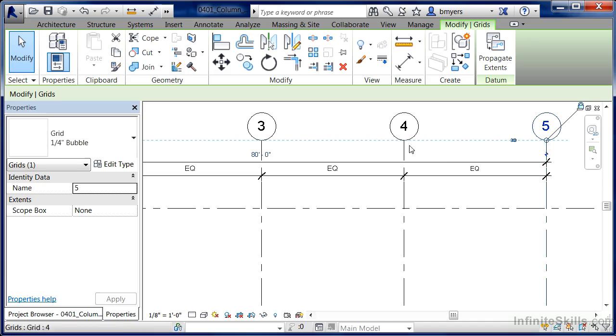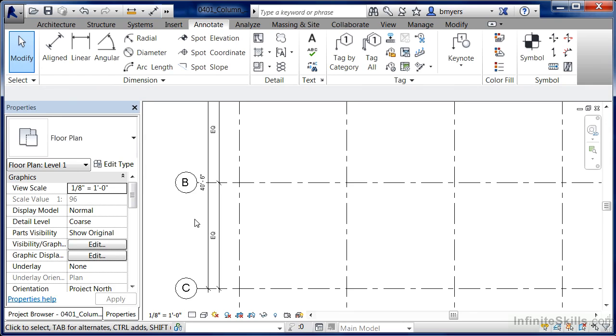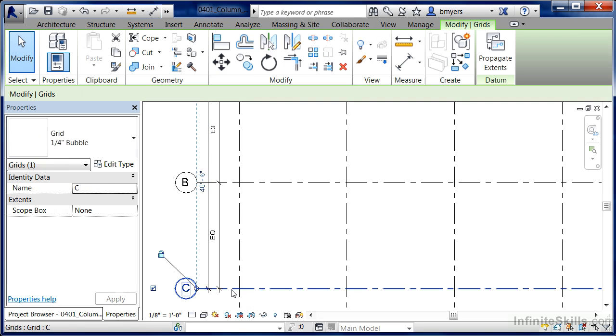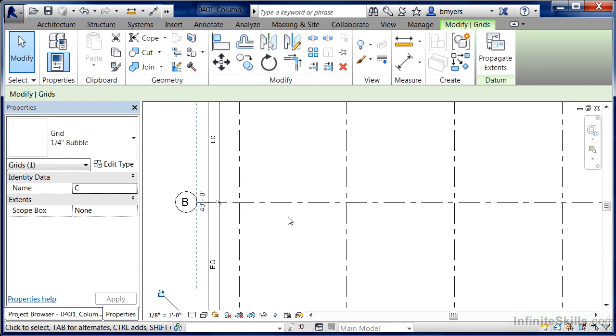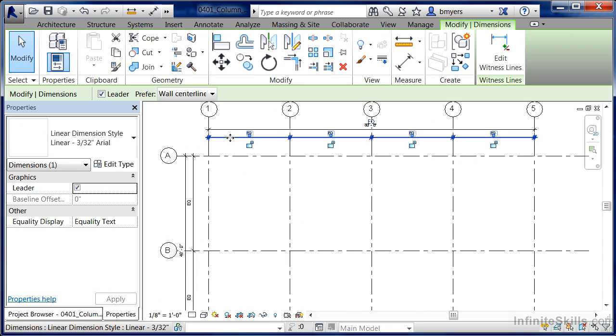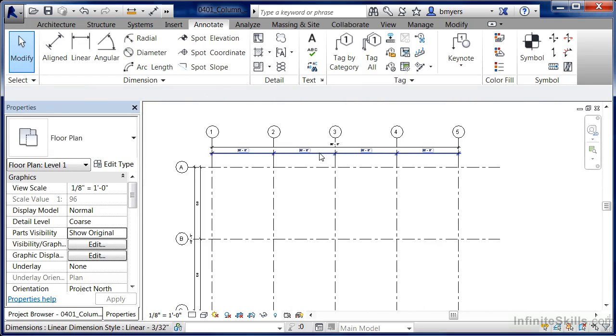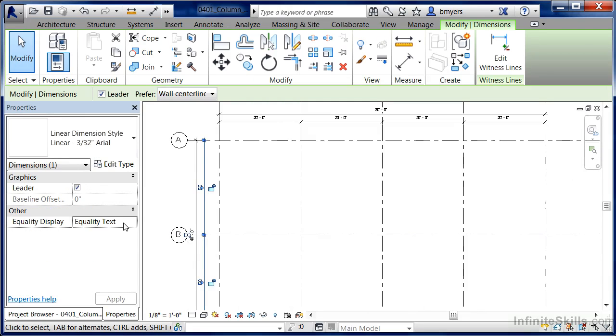It's automatically moved these grid bubbles, and they're continuously equally spaced. Over here at the side, I don't want this to be 40 feet 6 inches. I'd like it to be 48 feet. So move your mouse down, select on the grid line, come up, select the dimension, type in 48, then click out in space. Finally, to see that equal spacing, move your mouse up, select on the dimension string, and you notice that it says equality text. Change that to be value underneath your properties. So now they're spaced every 20 feet. And do the same thing on the side.